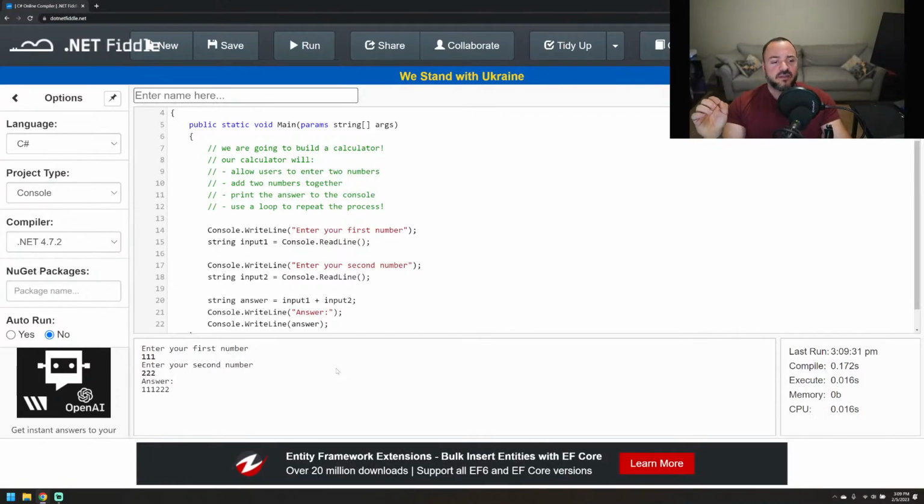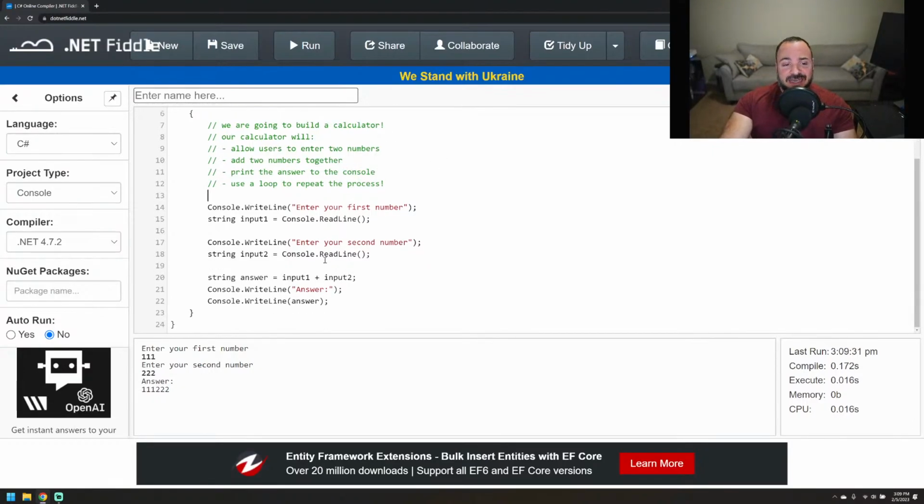But wait a second, 111 plus 222 should be 333. What happened here? Why did we get 111 and then 222 right after it? Why didn't it add these two numbers together? Well, the reason for that is actually because the input from the console is a string.